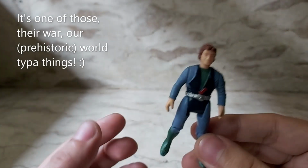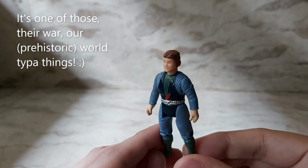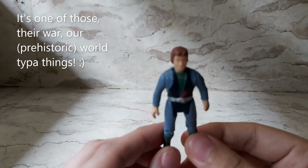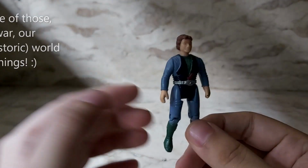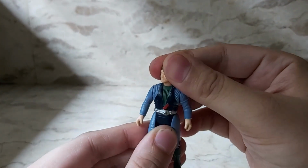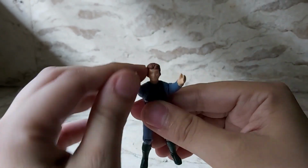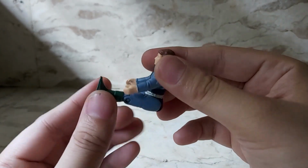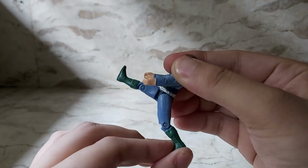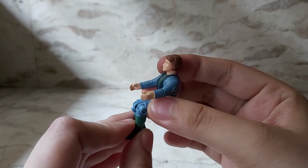So this is the rider of the Deinonychus. This guy is Sky. He comes in this nice blue color, with his nice little vest. Articulation-wise, he can turn his head. He can raise his arms just like that. He can raise his legs this far back, this far front, and he can bend his knees. So he's really pretty good.